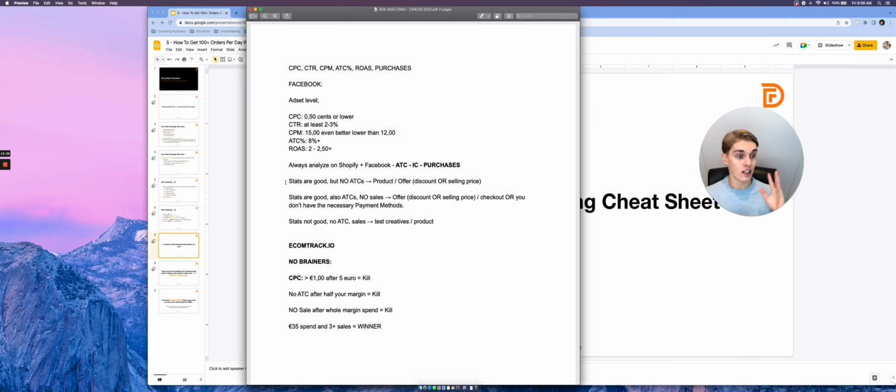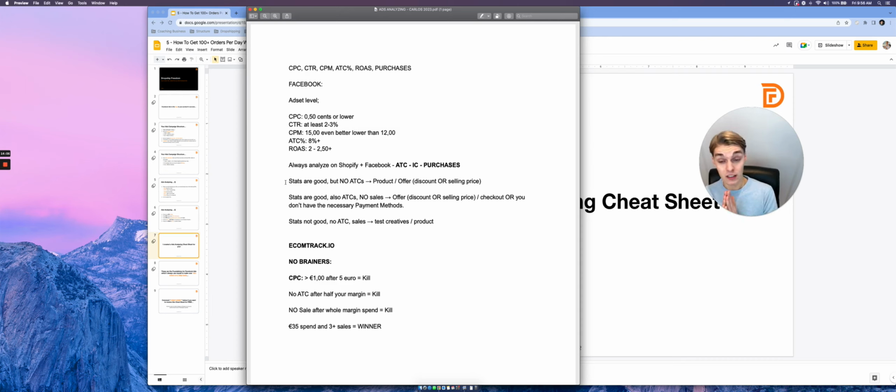They don't make a test purchase, let's say, for when their store gets live. And from that point, they can advertise what they want, but they will never see sales when the checkout is not working. Always check your checkout, and as well which payment methods are used in a specific country, because if you don't have the payment methods available, then people, of course, are not willing to buy, because it's not going to give them the payment methods that they want to pay with. So always make that clean, of course.